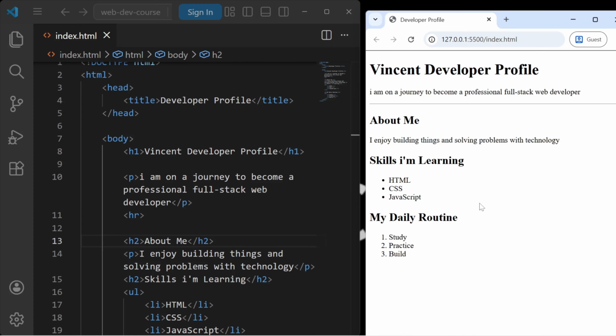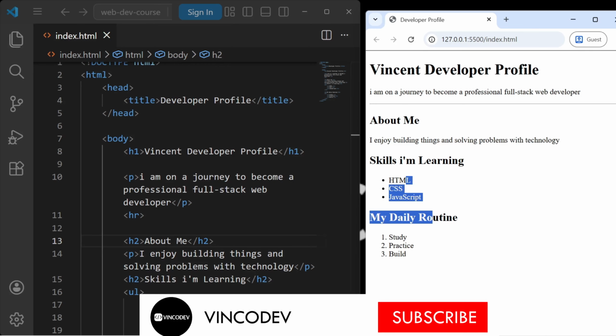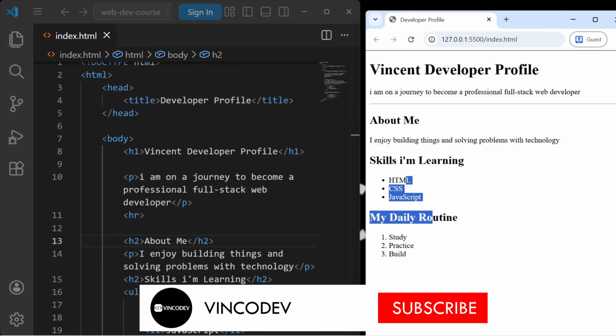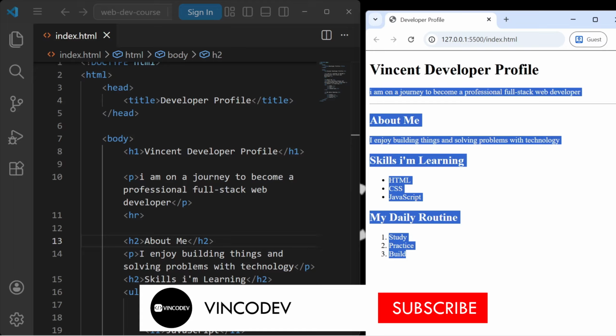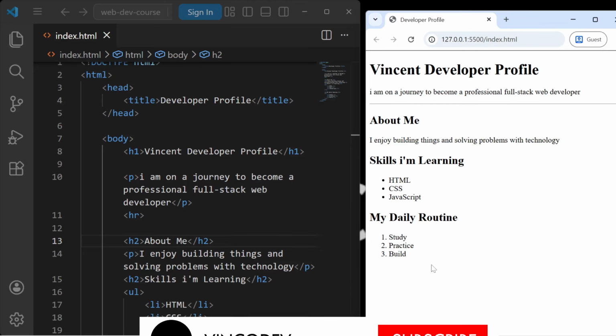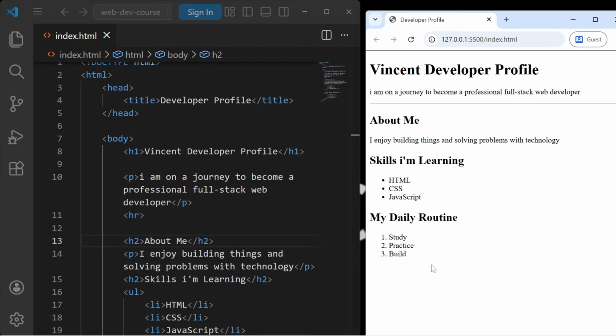Welcome back. If you have been following every lesson so far, you are doing exactly what real developers do. Now, what we have been doing so far, we have been using text everywhere. But great websites use media to communicate faster, because developers don't just write code; they create experience.